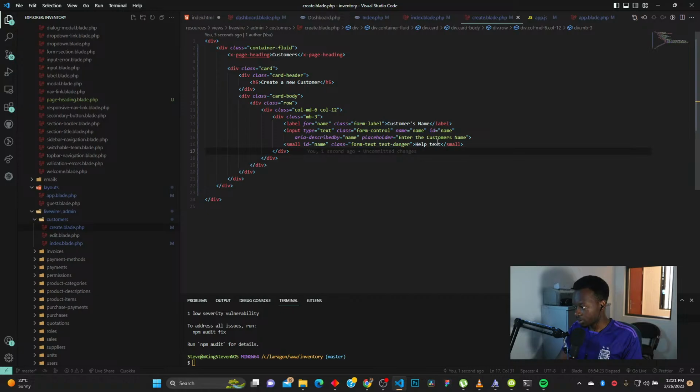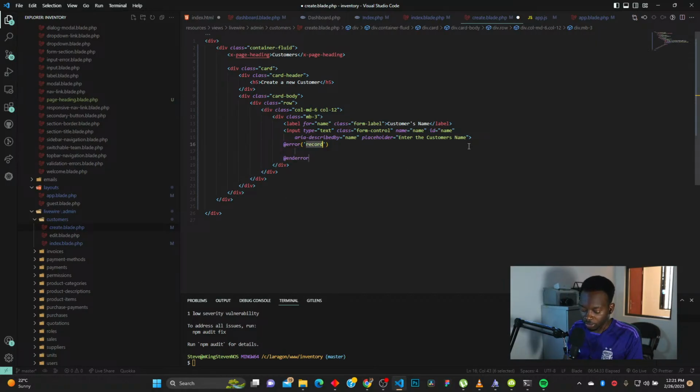And then customer's name, then this help text is going to hold something very special. So I'm just going to cut this, do error. Then this will be customer name, name. And then I'm going to come in here and just say message.